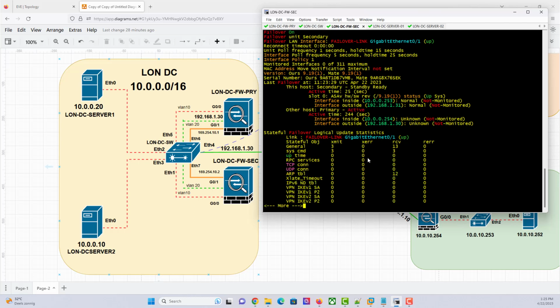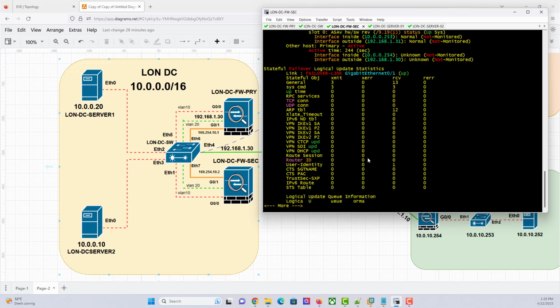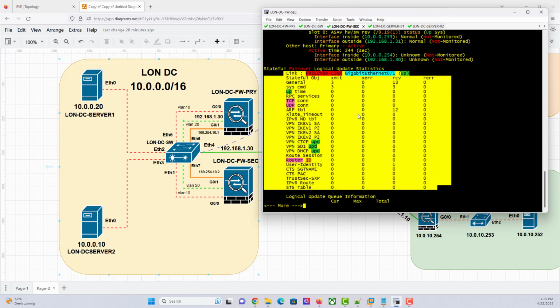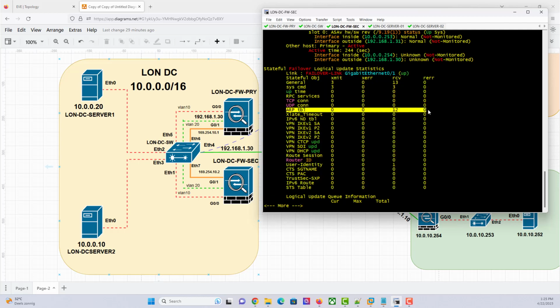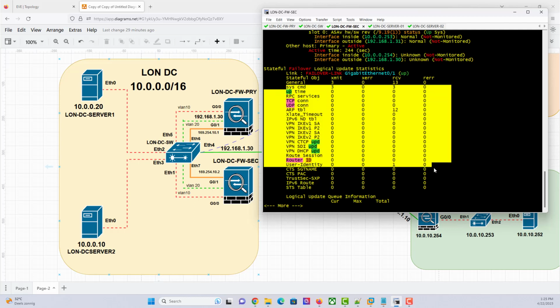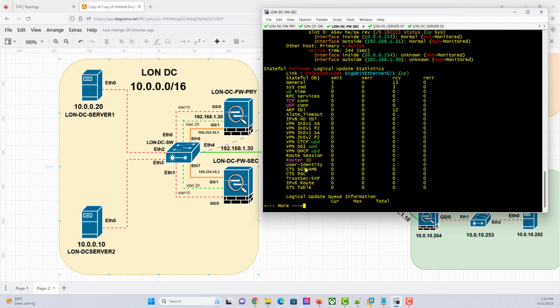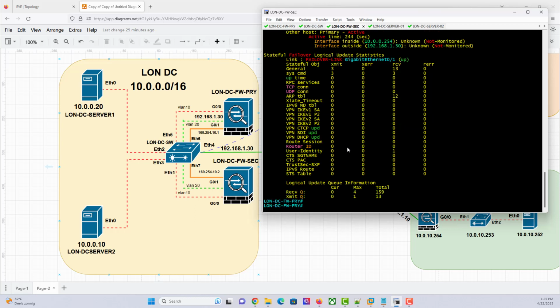And then this is the stateful replication we're talking about. So you see different types of stateful information that could be shared between both devices. You see the app table is being received. The general control plane information is also being received, and system commands. Currently we only have the app table. Maybe when we configure the NAT table, you're also going to see replication for NAT and other types of traffic. But at least we are rest assured that it is being replicated now.